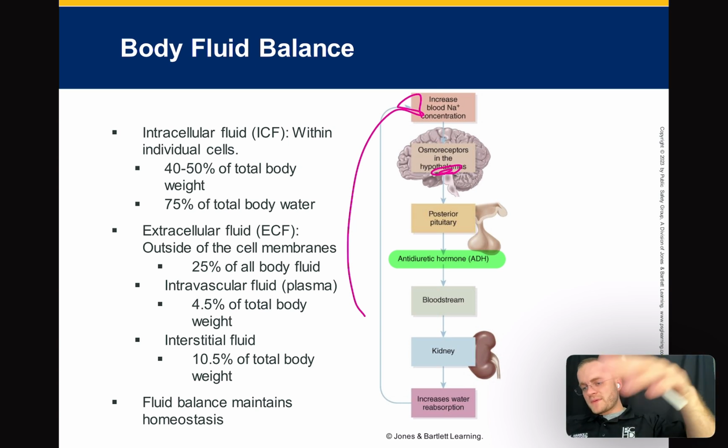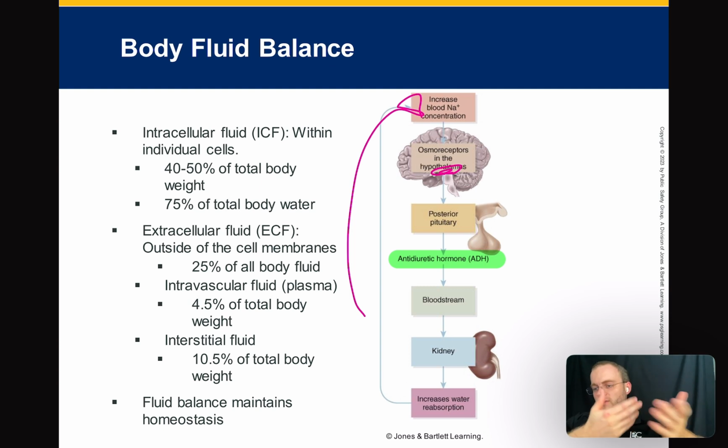What happens is eventually this antidiuretic hormone will go down to the kidneys and say, okay, kidney, I want you to hold on to more water, but get rid of salt. Okay? That's one way that we influence our blood pressure, and one way that we influence the amount of general water that we have in our body: through the antidiuretic hormone, also known as the don't pee hormone. And so there's pathologies where you have too much antidiuretic hormone or not enough, whether it's diabetes insipidus or SIADH or nephrogenic diabetes insipidus. There's all these different pathologies, and that's why ADH tends to get focused on, because it does also influence blood pressure really largely.